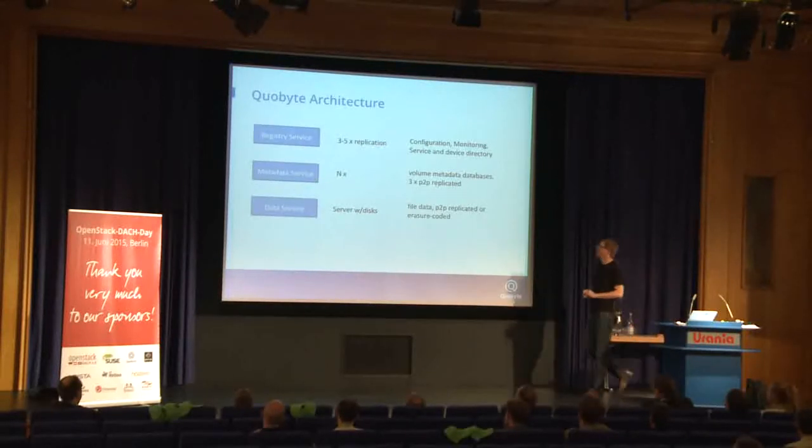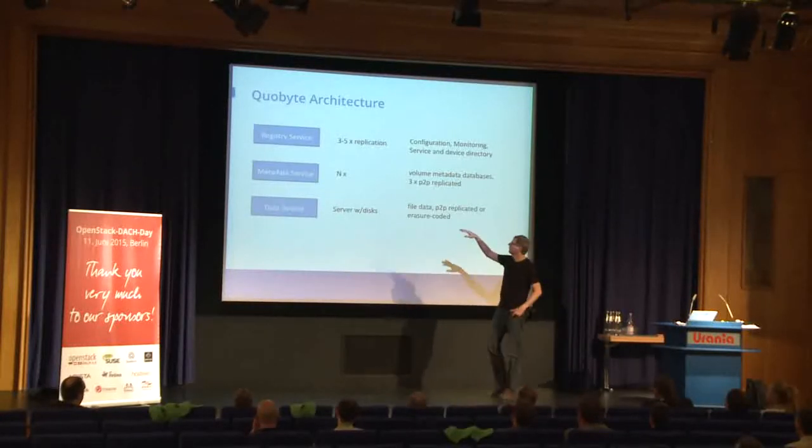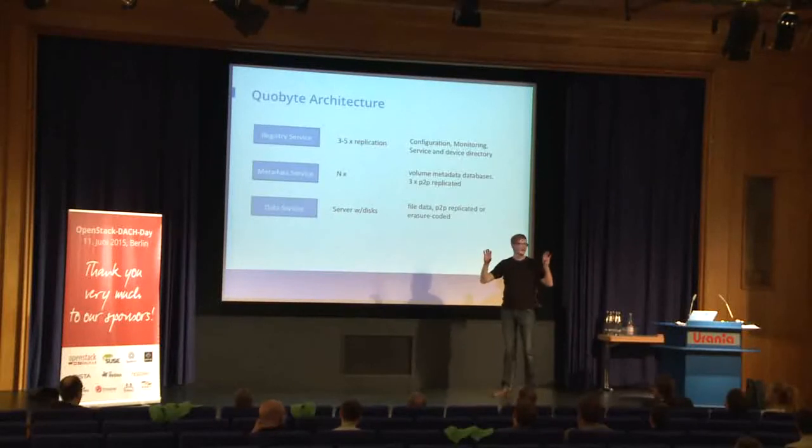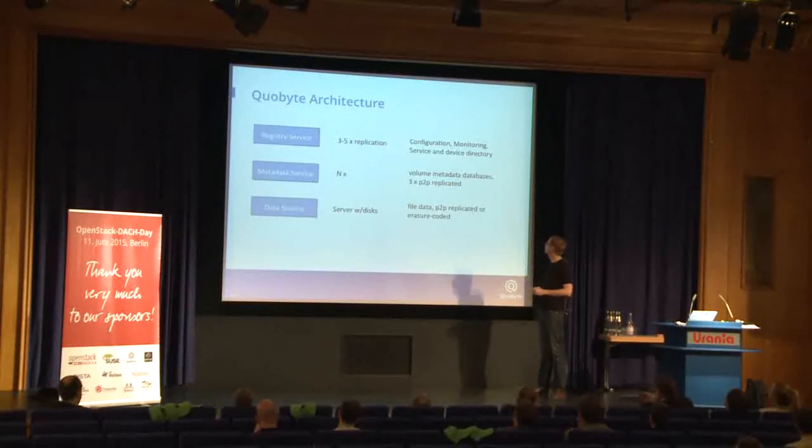The architecture is similar to XtreemFS, although Quobyte is a total redesign and rewrite, but that's one of the things we kept. At the top are registry services. That's a 3 to 5 times replicated database with lookup services. Configuration, monitoring, discovery, everything's in there. There's also a device database, so the system knows all devices.